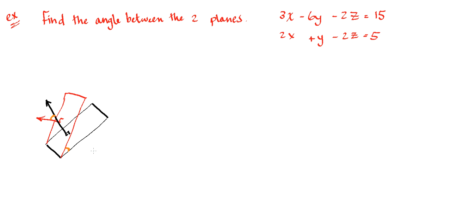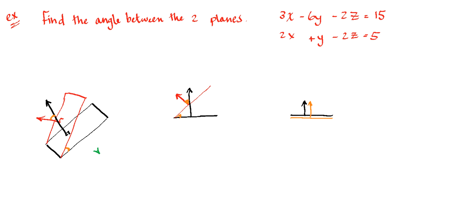Let's have a different view. So if we look at it this way, this is the first plane, this is the second plane, this is the normal vector, and this is the angle. So if you keep on increasing, this angle will increase. If you keep on decreasing, this angle will decrease. And if you keep on decreasing the angle until the two planes are parallel, the two normal vectors will be parallel as well, and the angle between them will be 0. So the angle between the planes will be 0, and the angle between the normal vectors will be 0. Therefore, we're sure that if we find the angle between the two normal vectors, it's the same angle as the angle between the two planes.